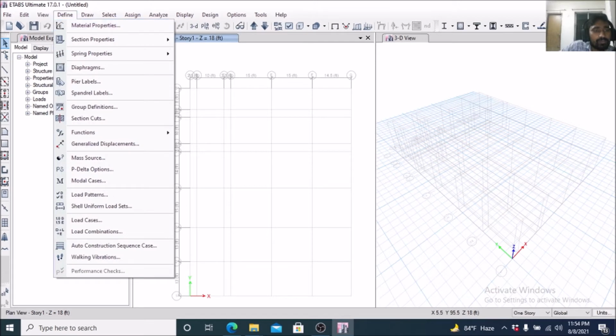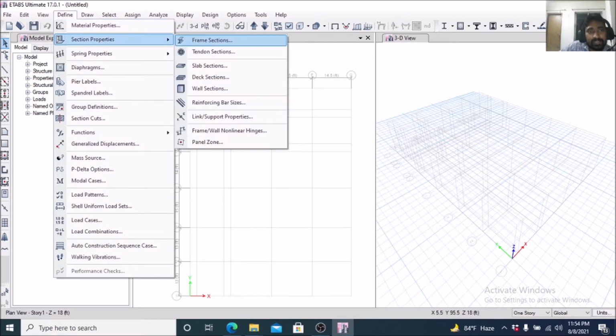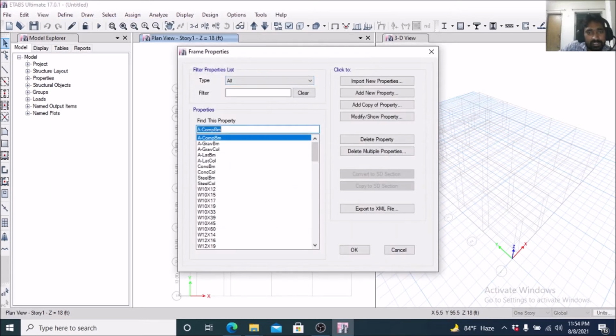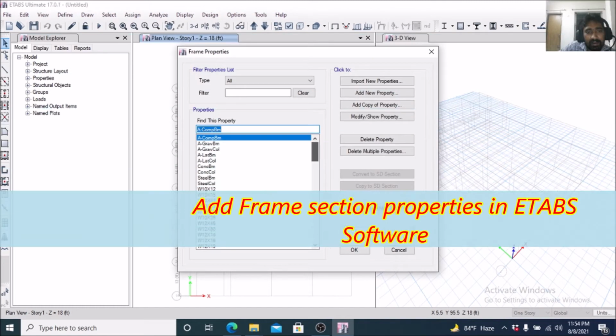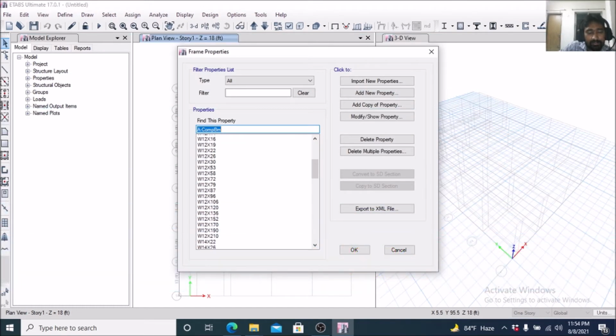Then we have to define section properties and frame sections. There are several sections present here by default.